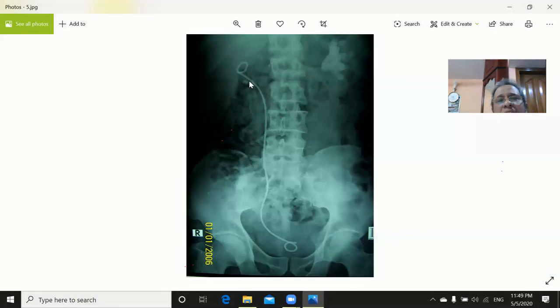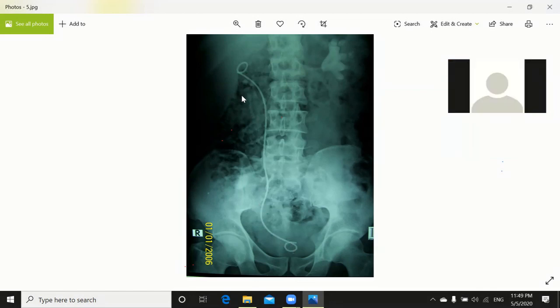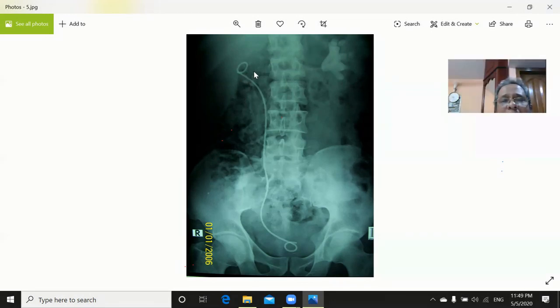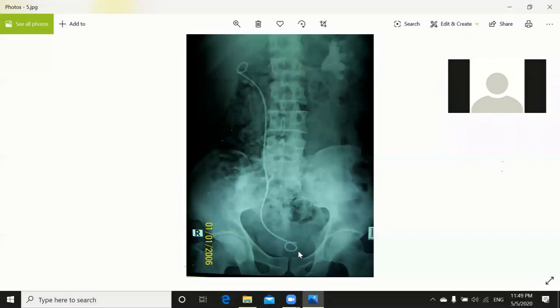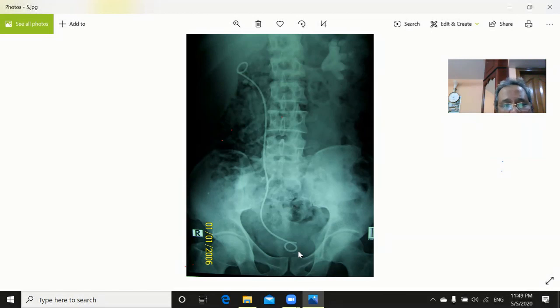The advantage is that the stent has multiple eyes, and the lumen is hollow. So the urine can pass directly through the hollow tube from the pelvis to the bladder. Normally the ureter empties by peristalsis, with pressure pushing urine down. For peristalsis there is relaxation in one area and then proximally contraction, relaxation, contraction, relaxation. So here there is no such effect.